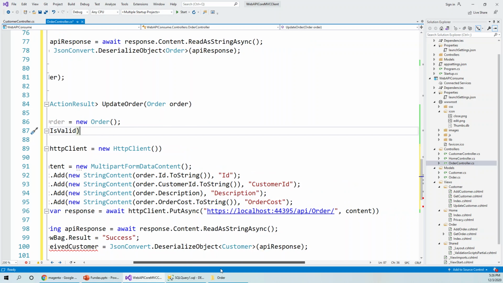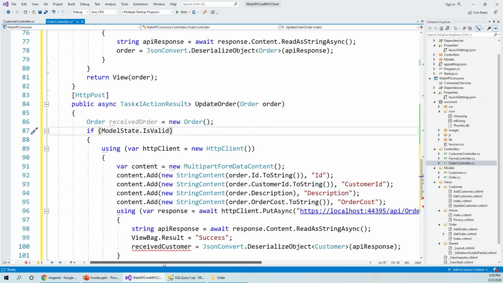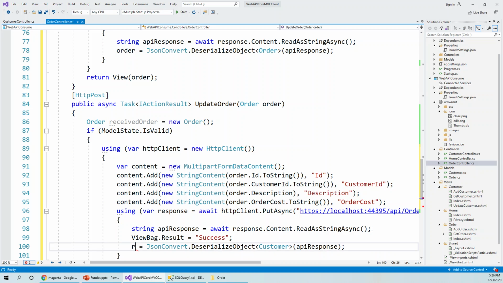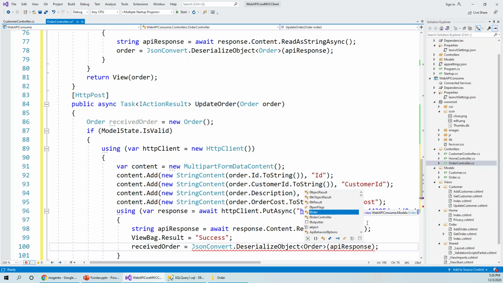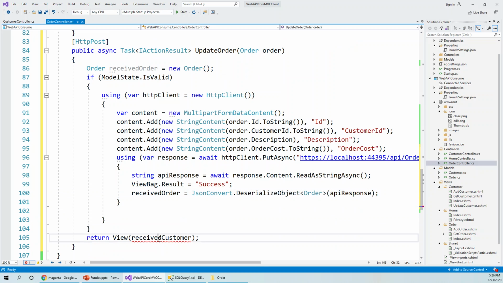This part has been taken care of, and then received order. Received order automatically comes on the IntelliSense, so make this order, and then API response, and then received order again. That's all done.